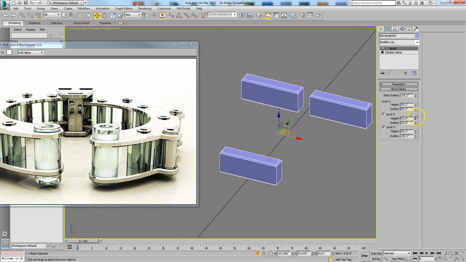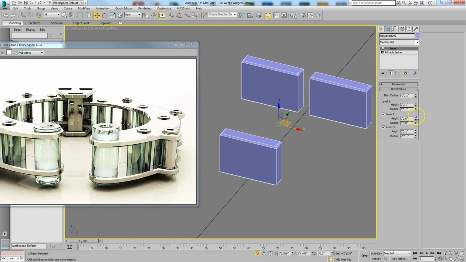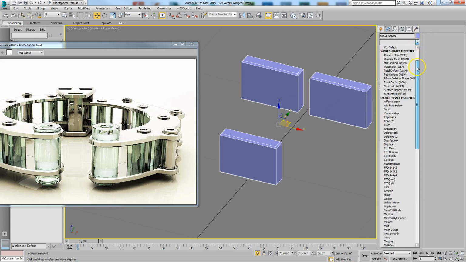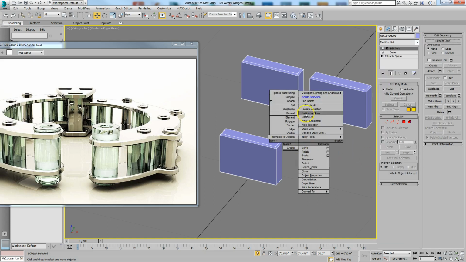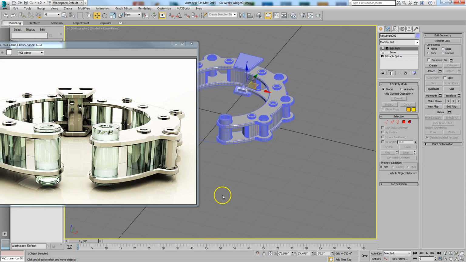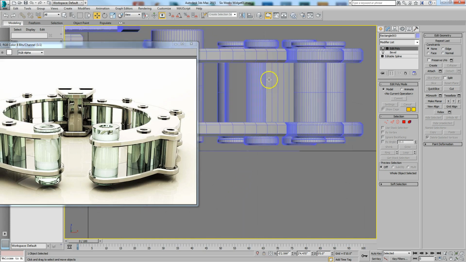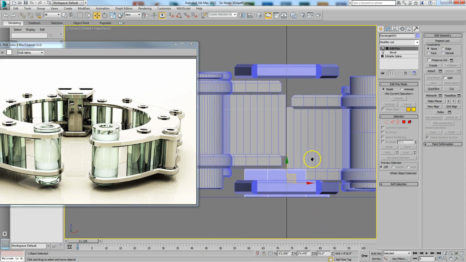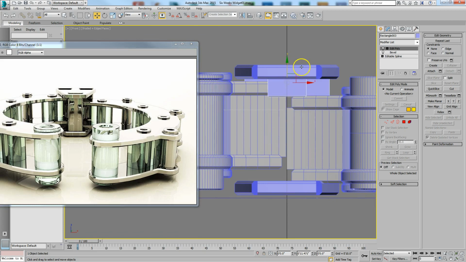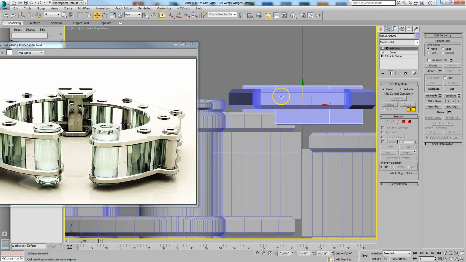As a matter of fact, I think this is what we're going to do on this, let's just bake these in. So I'm going to go ahead. No, I'll tell you what. We won't bake it in. Let's just put an edit poly on top of it. This will make it easier for us. Okay. Let's end our isolation. And let's go to the front view. And then let's just slide these up so that they're just barely protruding up there at the top.